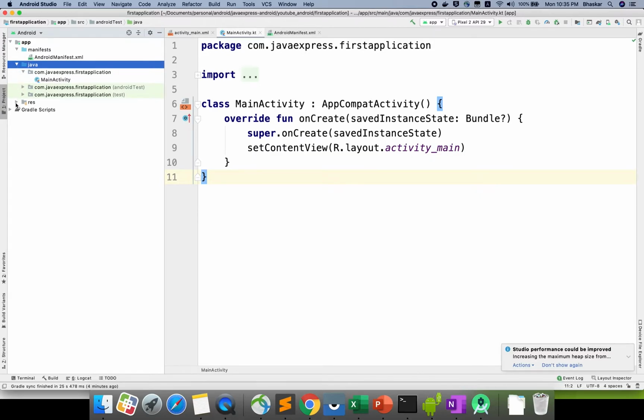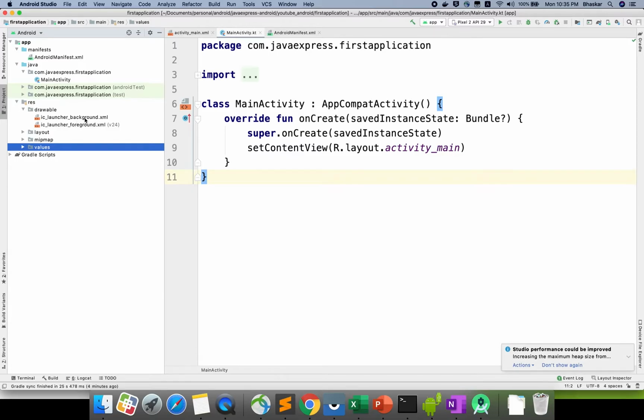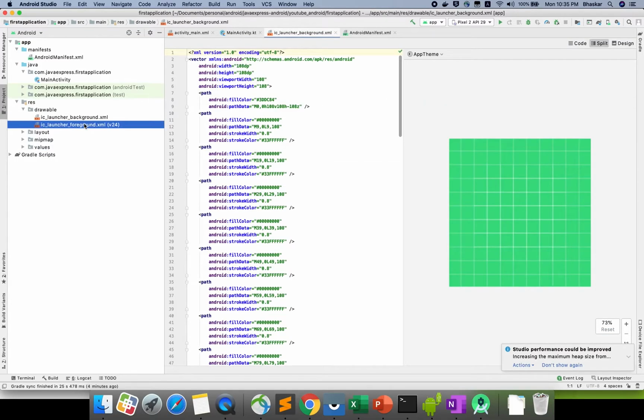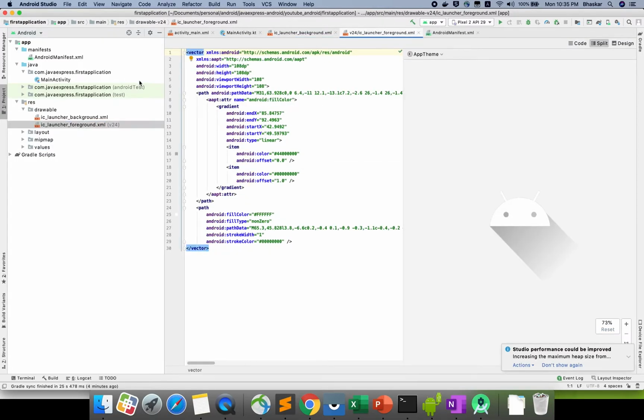Next, if you click here on the res folder, we have four folders. We have drawable, layout, mipmap and values. When you click the drawable, you see some image file and some XML files. In this drawable folder, if you want to store any images like .png, Android suggests to keep .png files here.